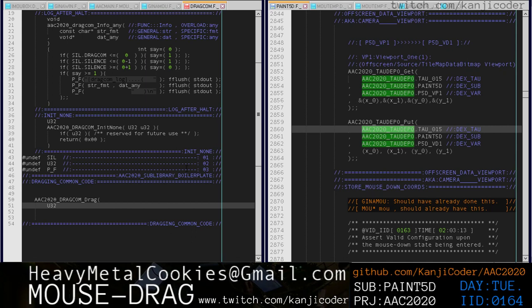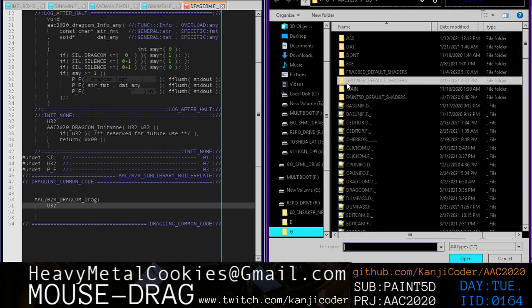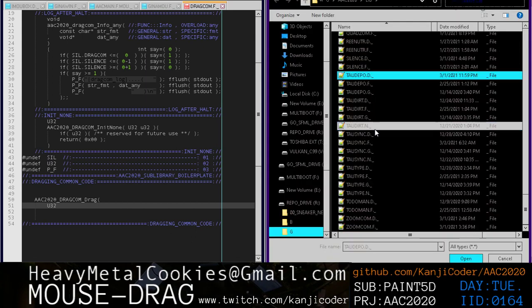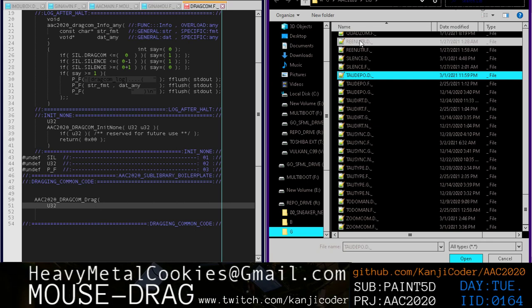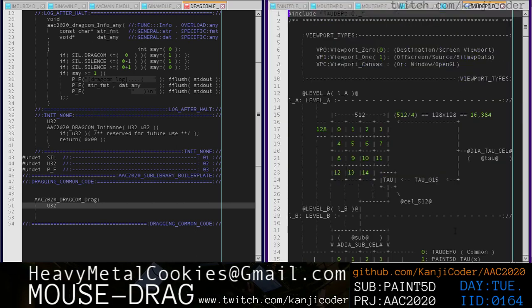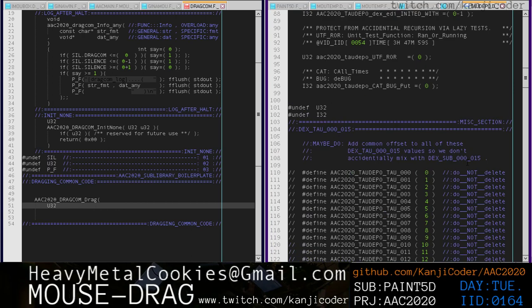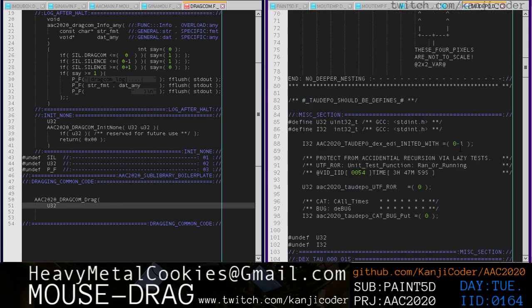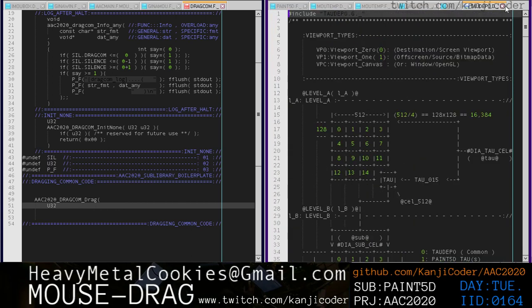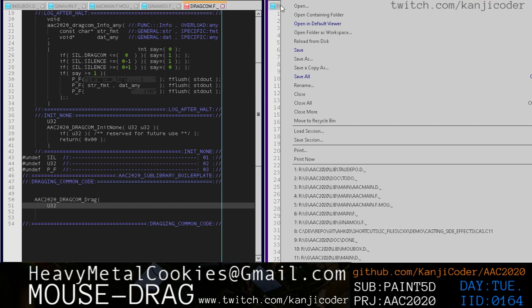So we're just gonna call it... so these variables here in Tau Depot, let's go figure out what they are. So, open up Tau Depot for a second and figure out what the sizes of those variables are, right? I think they're like 8-bit integers, right? Or actually Tau Depot functions, my bad.